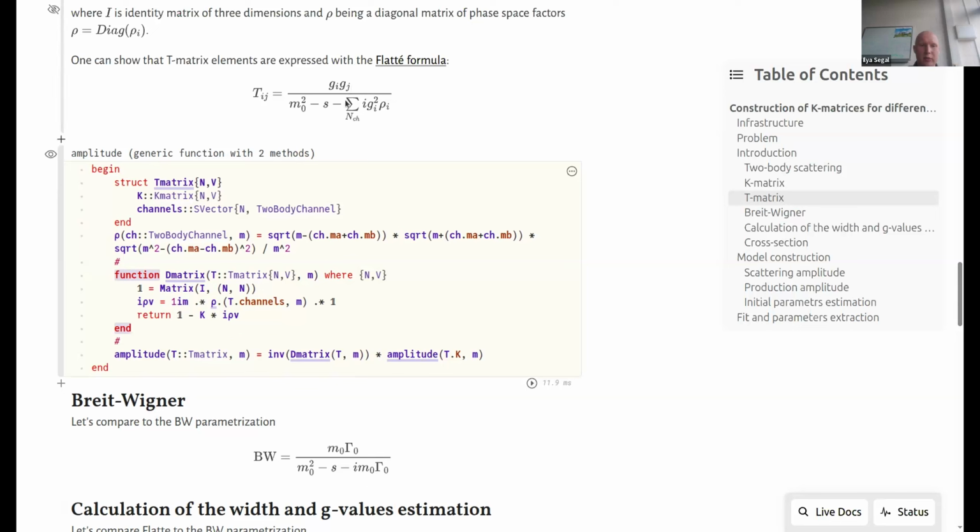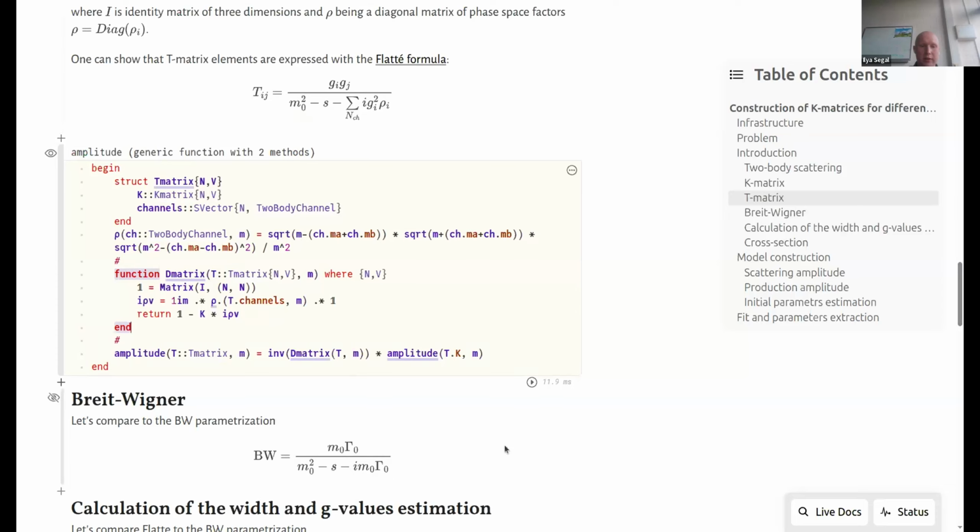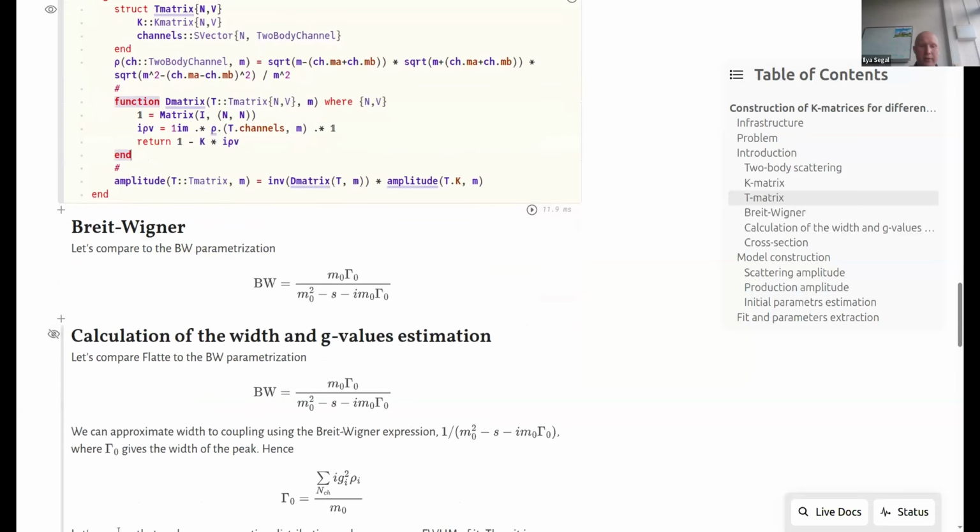The only differences we have are that instead of M0, gamma 0, here we have these G values and phase space. So if we compare the denominator of these two formulas, we basically can see the pattern of how to extract the widths from it.